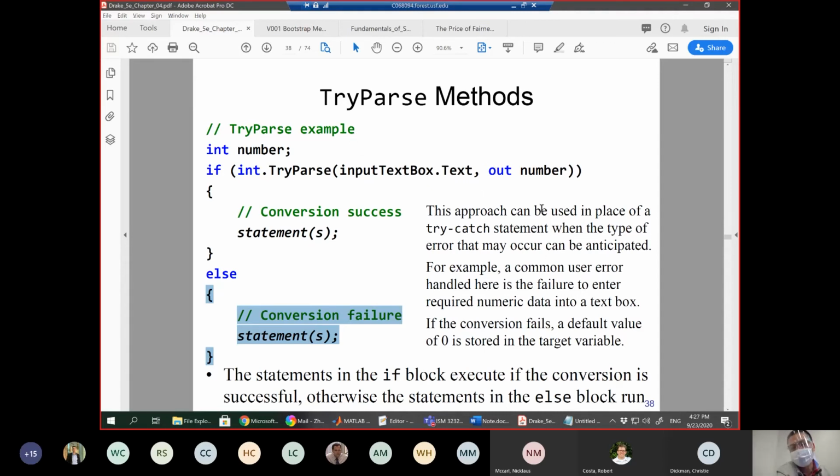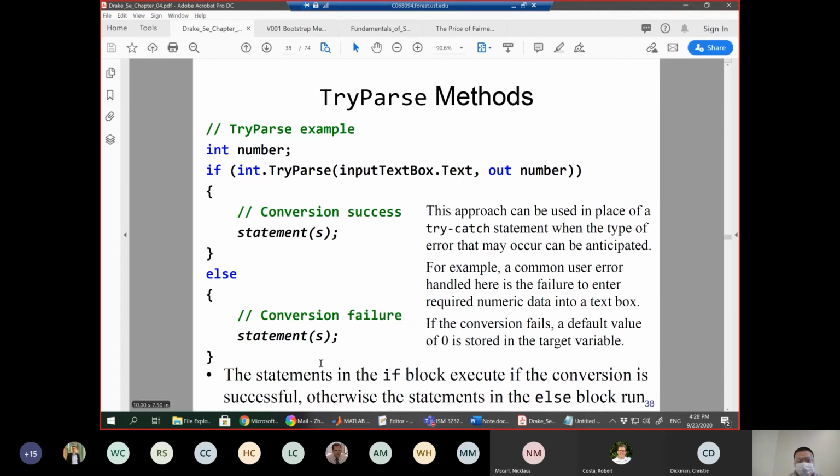For example, a common user error handled here is the failure to enter required numeric data into a text box. If the conversion fails, a default value of 0 is stored in the target variable. It means if this transformation process fails, the value of number equals 0. Otherwise, the value of number will equal the transformed value from the input.